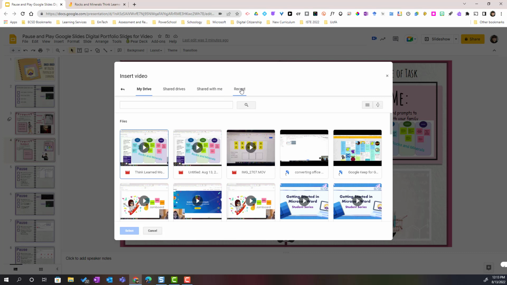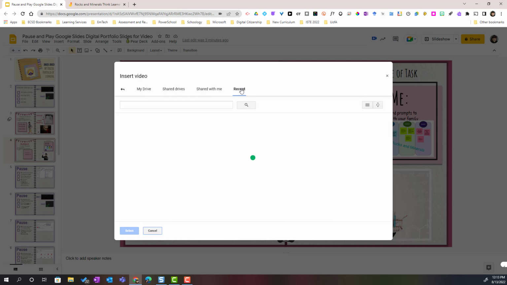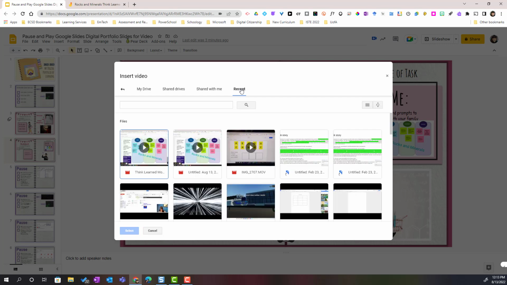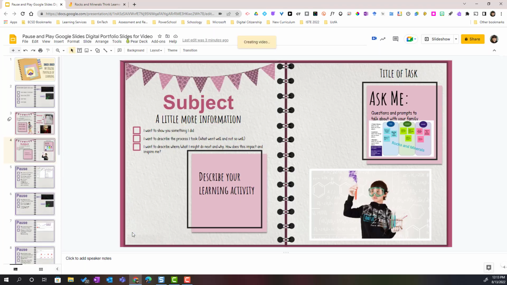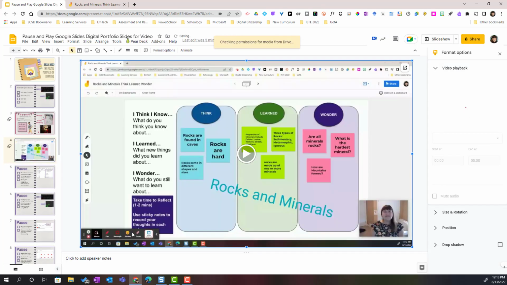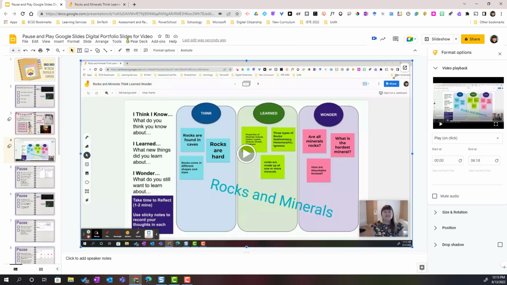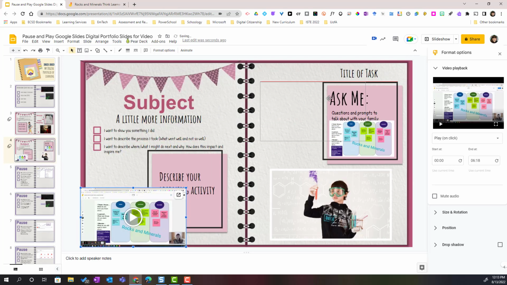In this case, I'm going to go to Recents because I recently made a Screencastify video and added it to my Google Drive. I'm going to simply select the video and click Select. It's going to take a minute, but it is going to add that video to my Google Slides.